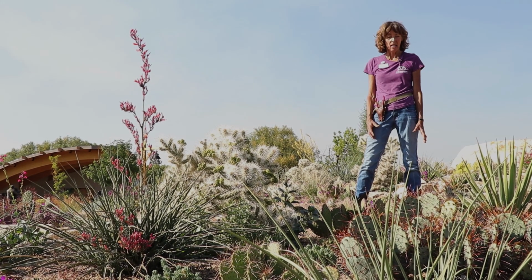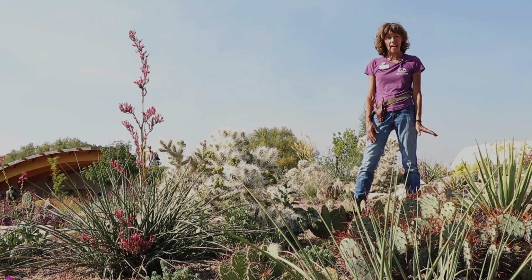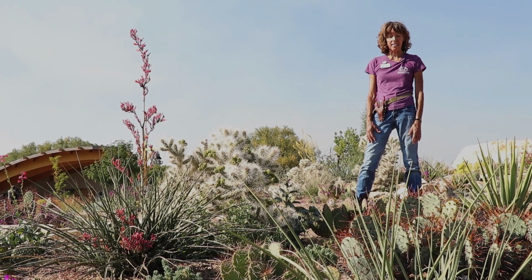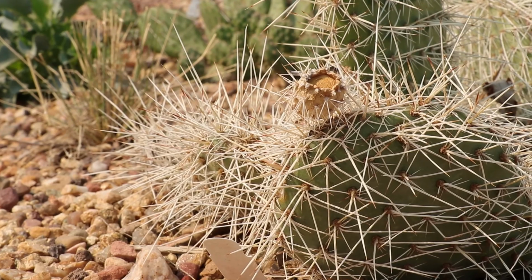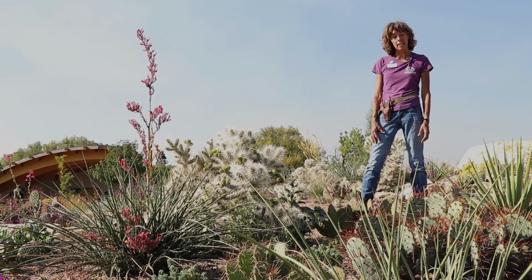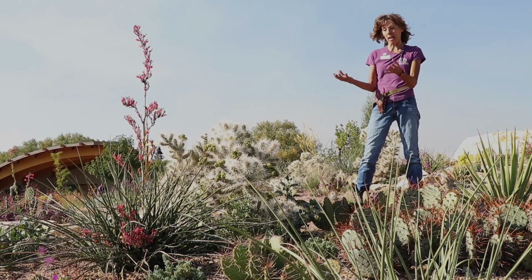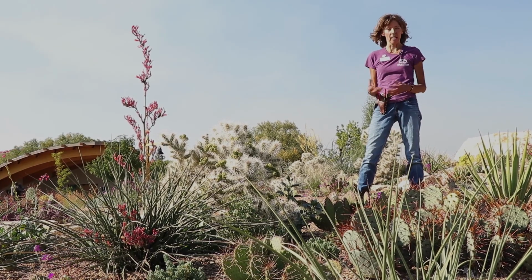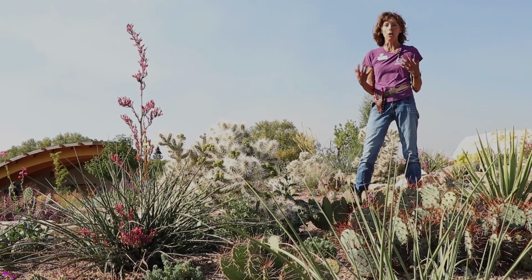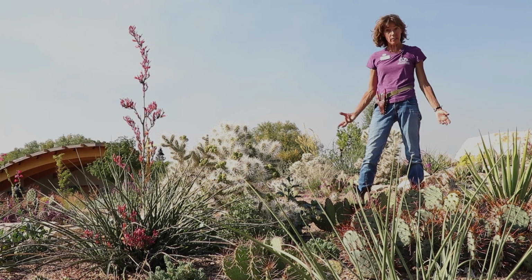This is the smallest section of the Undaunted garden, but in some ways it's probably the most exciting. It is at this point in time the largest collection of winter hardy cacti showcased in an outdoor garden setting in the United States. There are at least 36 different species of cacti here and over 400 individual plants, as well as many companion plants with them. They're long-lived, they play with the sun, their spines, their flowers are translucent, so when you have backlighting in the early morning or late afternoon, they actually glow like stained glass. And they have so many interesting forms, and they really are living sculpture.